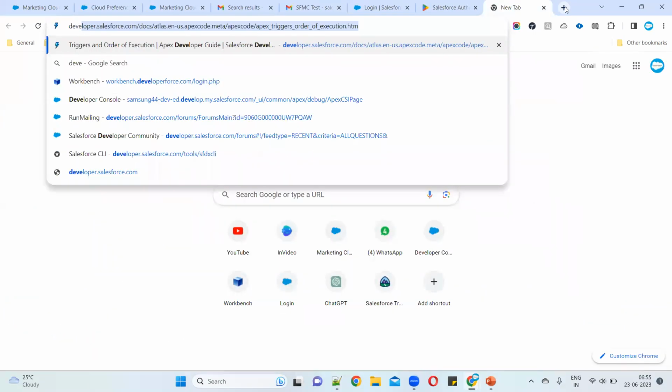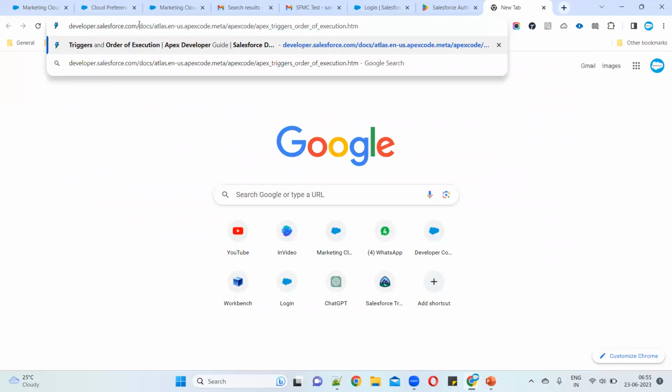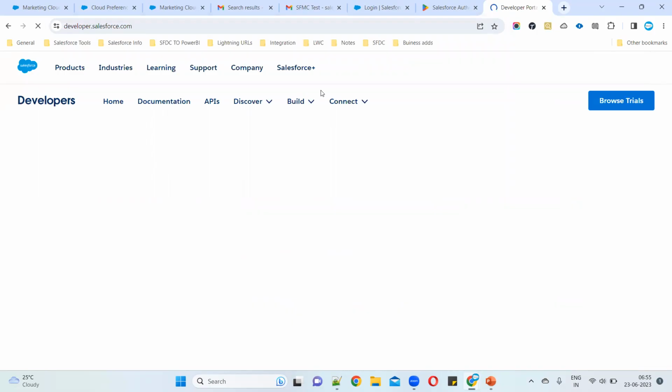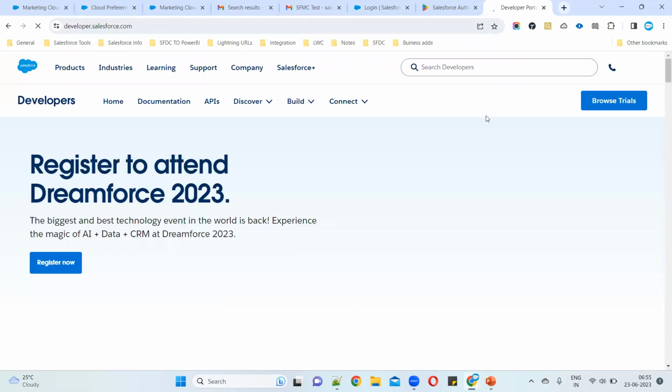I think you can use developer.salesforce.com, madam. You know, right? This one, I have no idea. So here you can just click developer.salesforce.com.